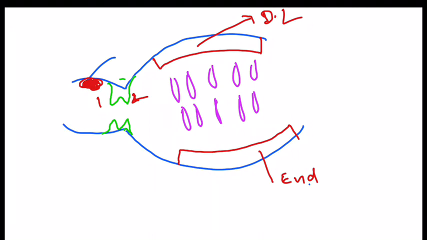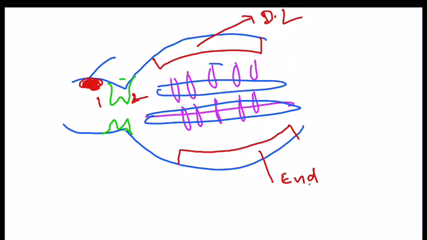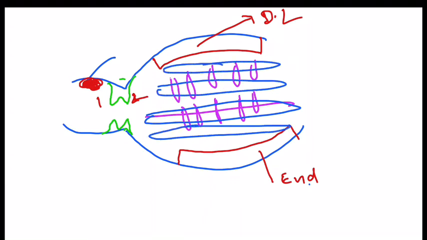Also in the inner walls of this branchial sac we see some foldings. So we see some longitudinal foldings along the length of this branchial sac. All these internal longitudinal foldings increase the surface of this pharynx region. So these structures are called trabeculae. So the dorsal wall has a folding called the dorsal lamina, but the longitudinal foldings of the inner walls are called trabeculae, and the ventral wall has a folding that is called the endostyle.